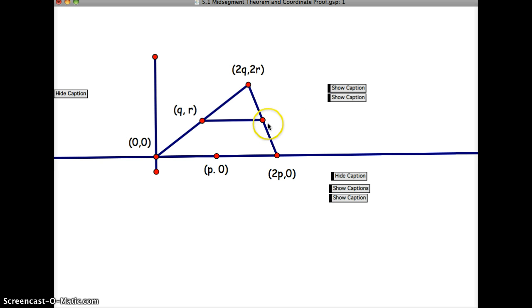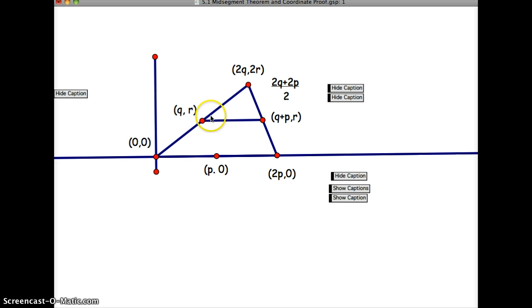Okay, now let's prove this one to be the midpoint over here. Here's where it gets a little more difficult. We have 2q plus 2p, again using that midpoint formula, 2q plus 2p divided by 2. Well, 2p and 2q cannot go together, so you would just factor out that 2. So 2p plus 2q divided by 2 ends up being p plus q. 2r plus 0 is easy because it's just 2r. 2r divided by 2 is simply r. So here you have 2q plus 2p divided by 2. Factor out the 2, and you end up with q plus p, and then of course r because you divide that by 2.